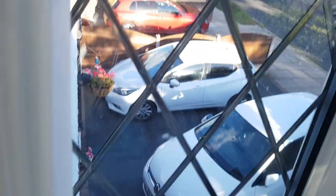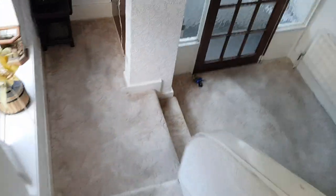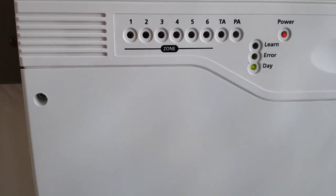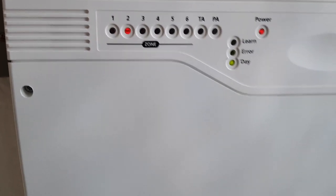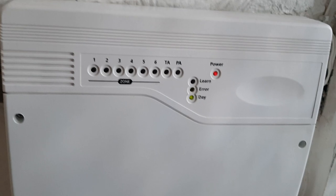So the panel's got a little internal speaker. And there's the bell box. Don't know if you can see this, you can just see the strobe flashing. So to disarm it, it's just the fob that resets it as well. So obviously it's showing zone 2 because the lounge is zone 2, so that's the zone that caused the alarm. And then again, and then again, and it's reset.